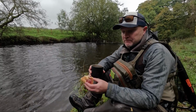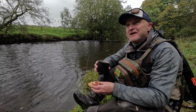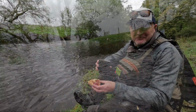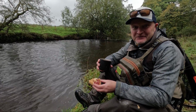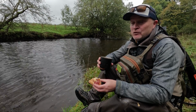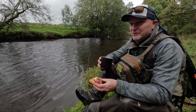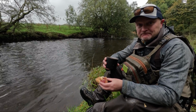Okay, pit stop. Lovely coffee and a cheeky pastry, which is lovely in the rain. One of them days so far. I've been in the trees more than I've been fishing, probably. Lost plenty of flies, but that's always a sign of you working hard, I suppose. Just six out of season trout so far. No grayling yet, so I live in hope. We're going to move onwards after this little break now. Hopefully we'll bump into a grayling or two.